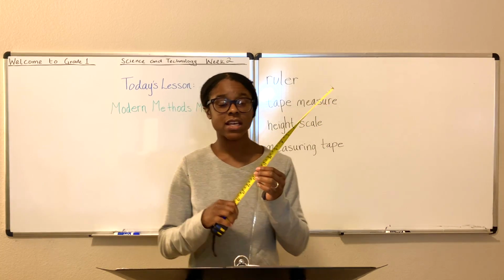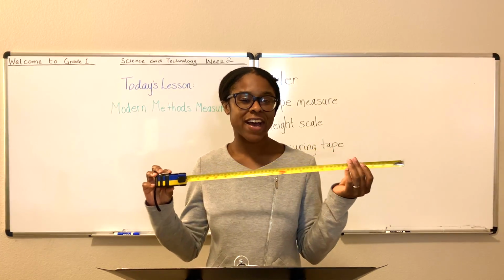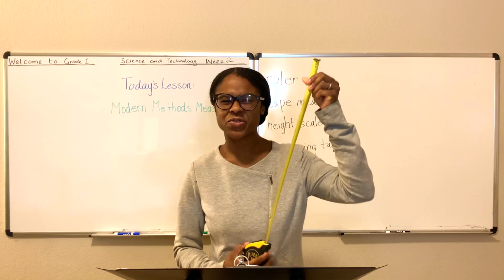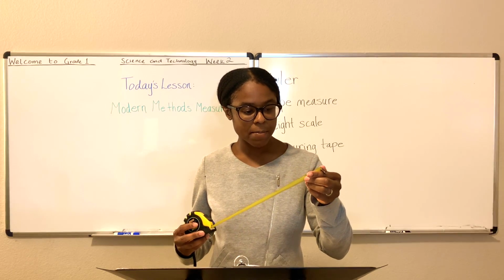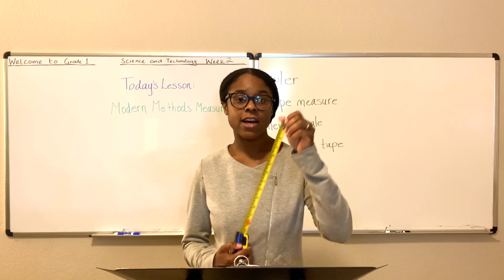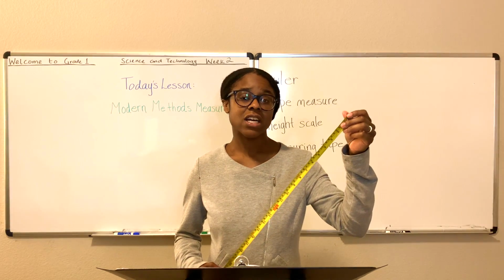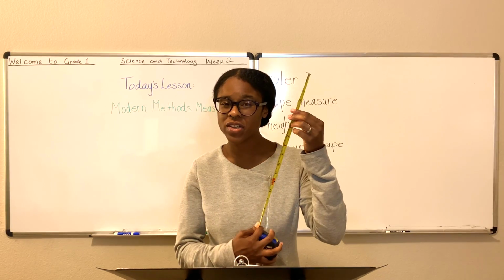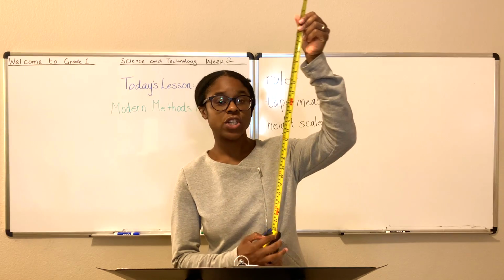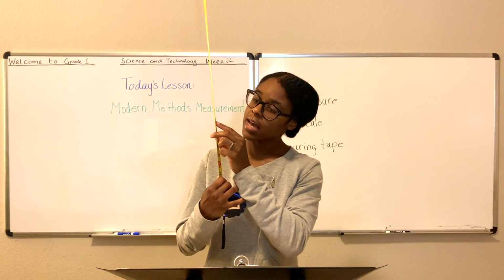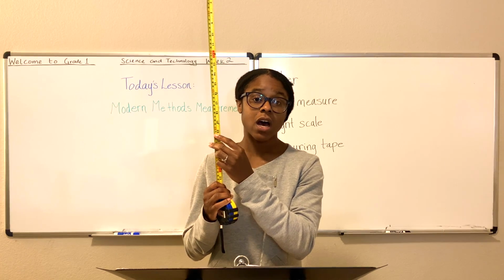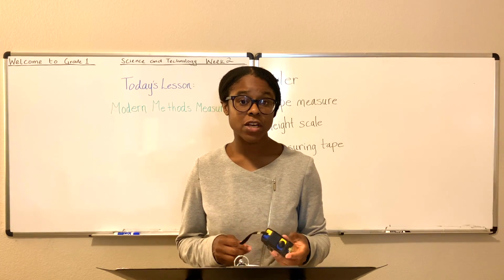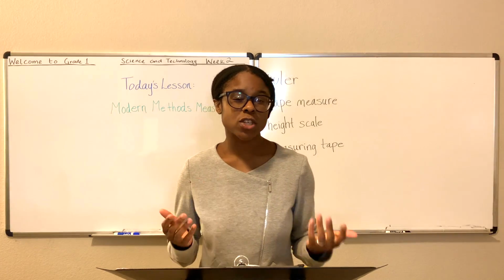The measuring tape, you may have seen this before. Hopefully you have. Have you ever had your mom or your daddy say, "Give me the measuring tape," and they pull it out and they measure the length of the refrigerator or something like that? This is an object that measures in meters and in feet, and it helps us to determine the length or height of certain objects around the house, or if we need to install a new door or something like that. We always pull one of these things out so we get the proper length. When you turn it to this side, you can find that it measures things in the units of meters and inches. That's very helpful because those are very common measuring units that most people are very familiar with.